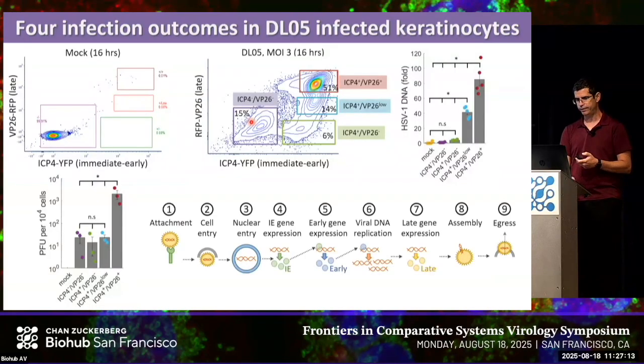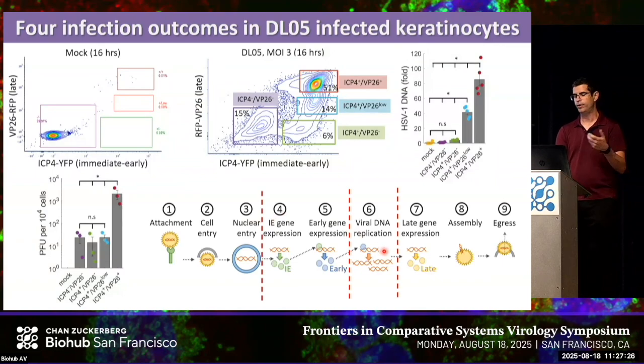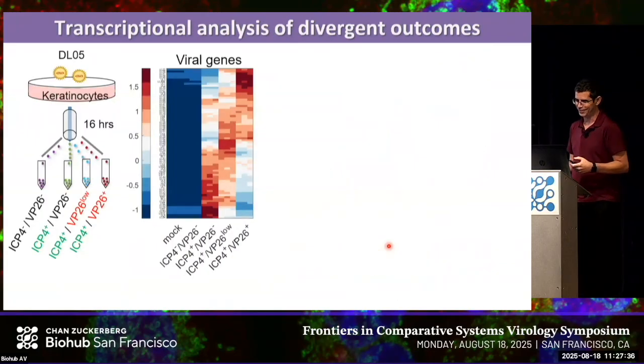And what this tells us is that during this schematic view of the viral life cycle, there are actually 3 different fail points where cells can fail: before they express immediate early genes, before they replicate the viral DNA, and once they start replicating the viral DNA, but not go on to full late gene expression. And we'd like to know why. We still don't know why, and you won't get the answer from me now, hopefully in a few years.